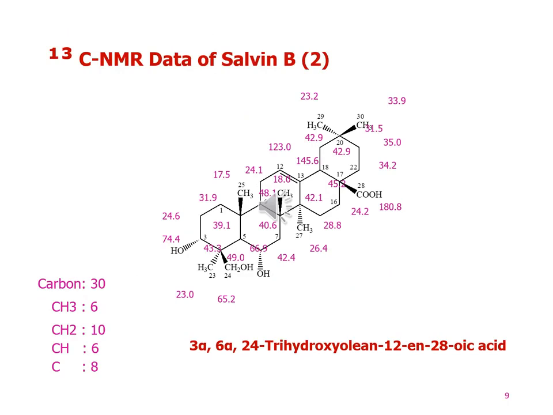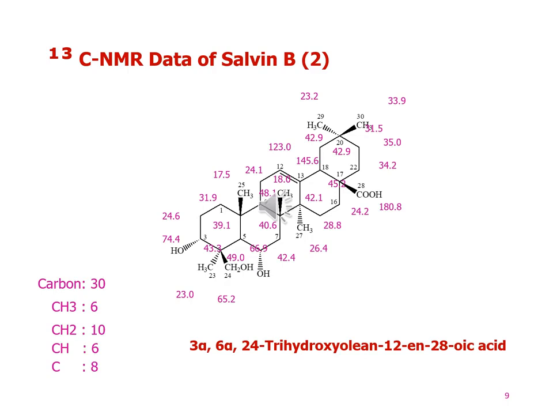The C13 NMR spectral data of Salvin B shows 30 carbon signals comprising 6 methyl, 10 methylene, 6 methine, and 8 quaternary carbons. Contrary to Salvin A, it shows 2 oxymethine carbons at delta 74.4 and at delta value 66.9, and an oxymethylene carbon at 65.2. The signal of one of the methyl groups at carbon 4 is missing in this molecule.